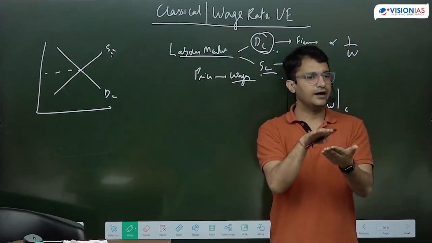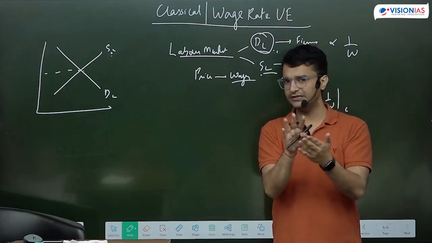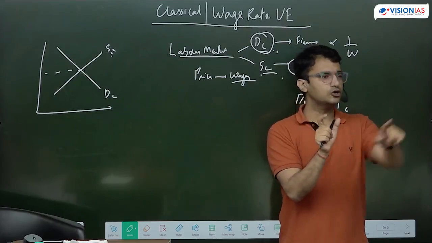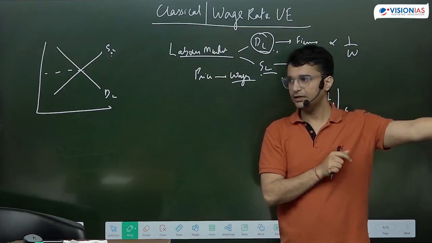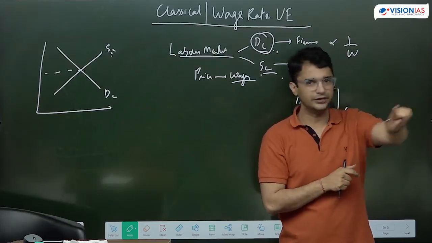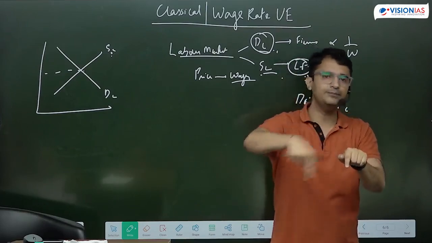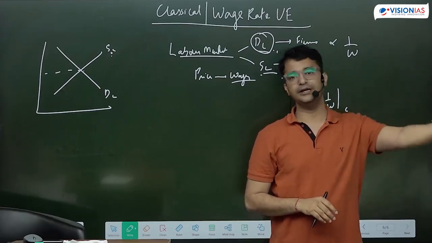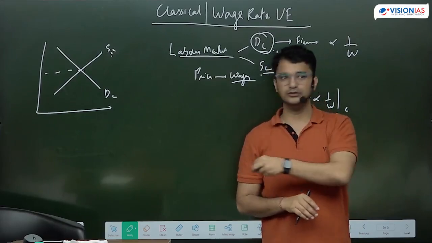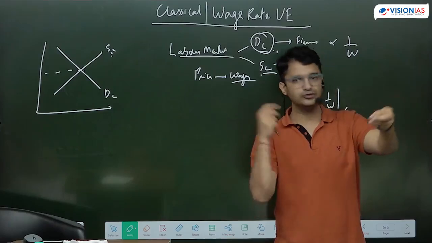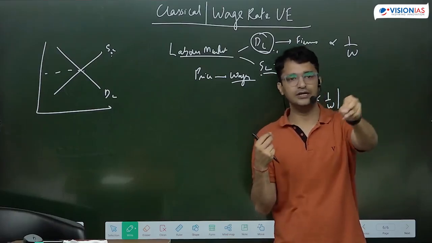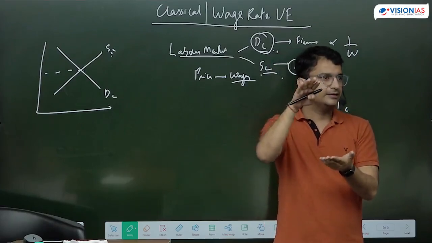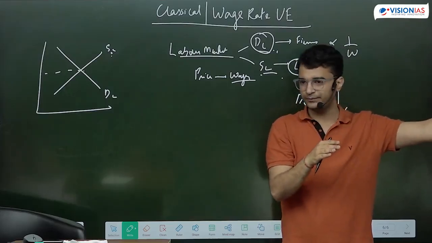So if wages are high, what happens to the opportunity cost? Do you understand the word opportunity cost? There is a cost of sitting out. If you sit out of the labor force, you will never be able to get the higher wages that the employed people in the labor force are getting. Whether you get those wages or not will depend on your skills, whether you can take the job or not. But first, to get those higher wages, you will have to express your willingness and become part of the labor force. So if wages are high, it becomes costly to sit out.